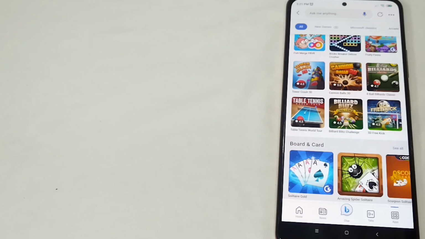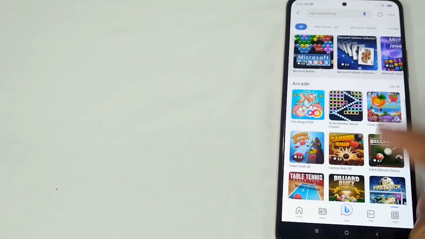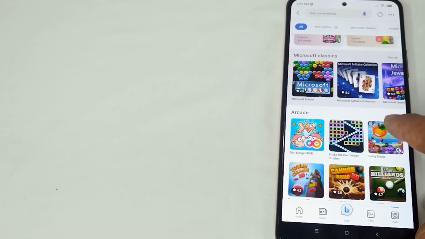So you don't have to worry anymore if you're bored because using Bing AI, you can simply select a game and then you can now start playing the game that you want. Alright, so let's say for example, we are going to play this Fruity Fiesta. This one, so let us tap that and let's wait for the AI to load the game.